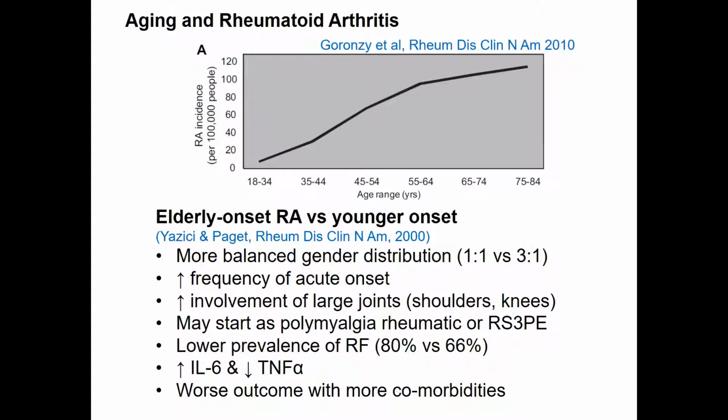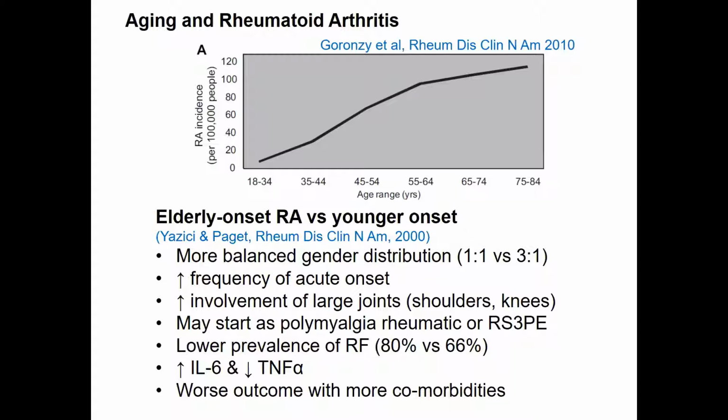And then this weird thing here, RS3PE, this stands for remitting, symmetrical, seronegative synovitis, those are the 3 S's, with pitting edema. So this is a condition where older adults present often with a whole lot of hand swelling and pain. So they have swelling that's almost pitting-like, and they have synovitis and so on. And it can kind of come and go. It's not very common, but it can be sort of a precursor to rheumatoid arthritis. And again, it's not a presentation you see in a younger person.